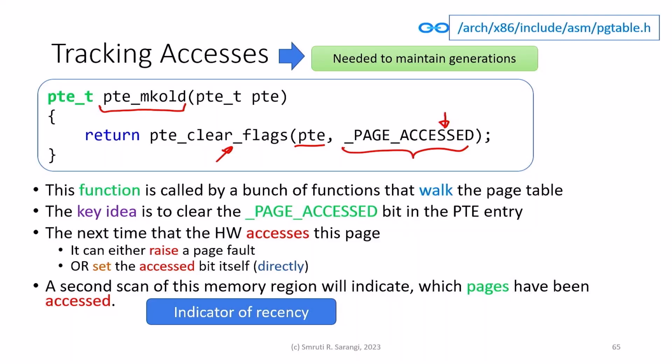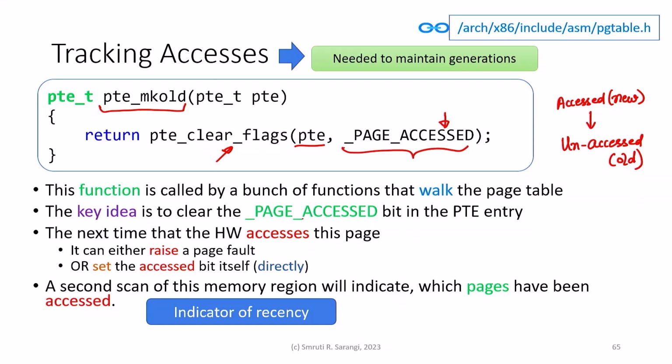So in general, you would like to convert new pages to old. Old to new conversion, well, in some architectures may be required, but we will see there is a better way, right? We'll discuss that. But this is the broad idea that when you are clearing this flag, this is like saying that the page was accessed. In a sense, the page was new or recent, whatever you may want to call. Now it is unaccessed, which means it is old. All right. This is something that I would like my walker to do. When my walker is walking through the page table, you keep finding new entries and keep making them old.